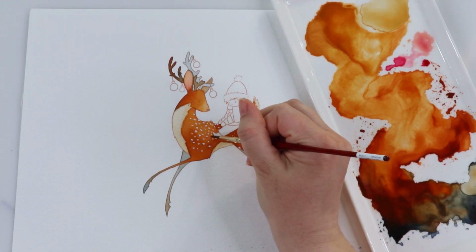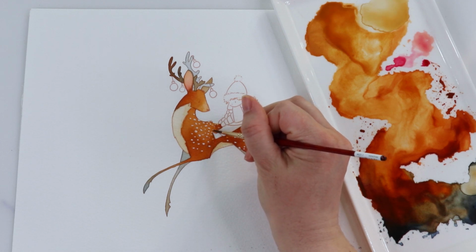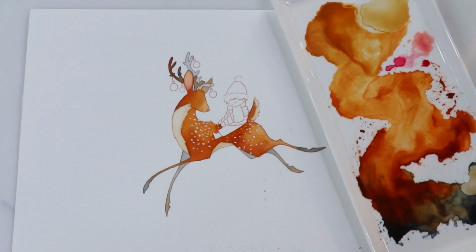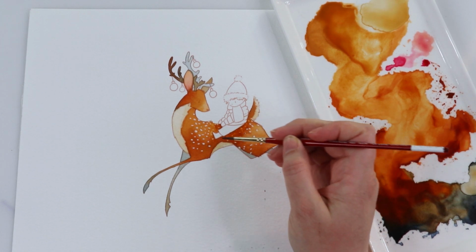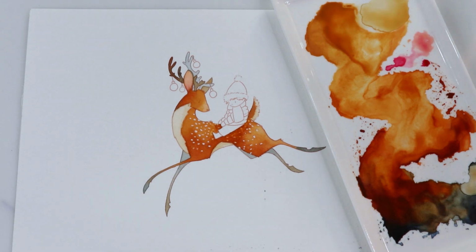Some of them are not very staining, so they lift very easily when you place color over them. Well, at this stage of the painting, I really wanted to add shadows underneath the boy's pant leg, boot, and mittens to make him look like he's resting on the deer's back. So I took this same color that I've been using for my shadows, and I painted a small line under the boy's mittens as well as his boot and his pant leg.